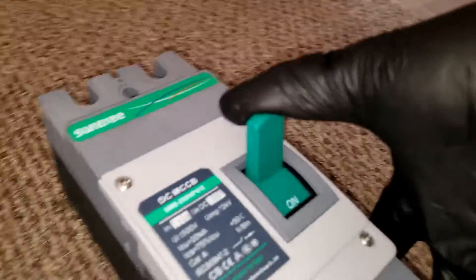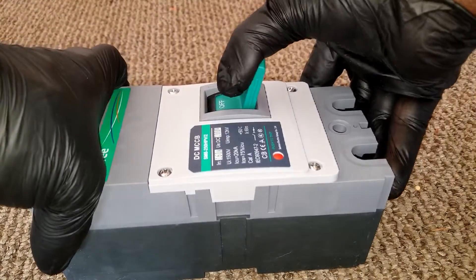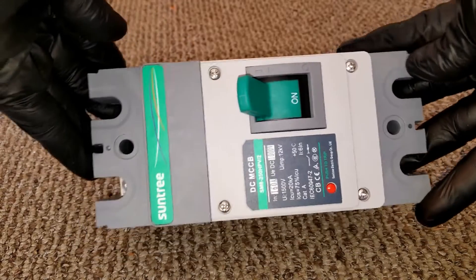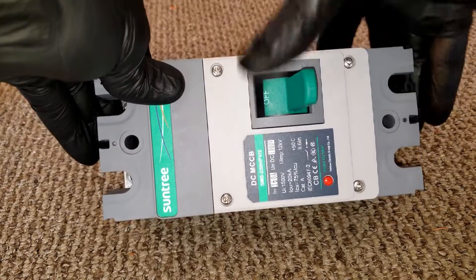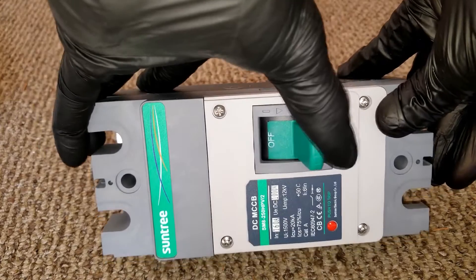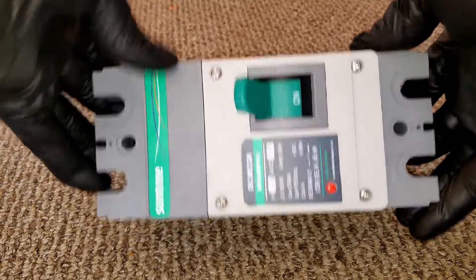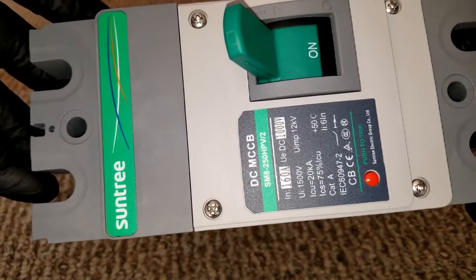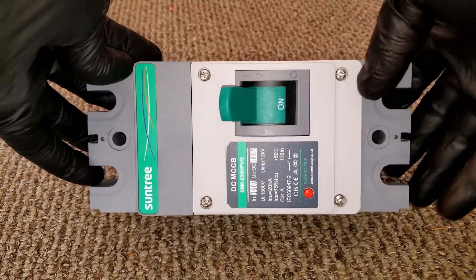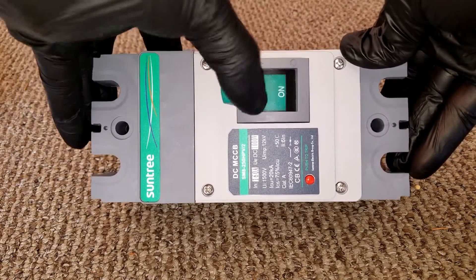This thing is really tough — I don't know if I'm going to be able to snap this thing. It's halfway, so it's on the trip mode. There you go, it's off, it's on the off position. Now bring it to the on position. If you don't bolt this and tighten it all the way to the bottom, you're probably going to rip off the mounting. You hear that trip? It's heavy duty.